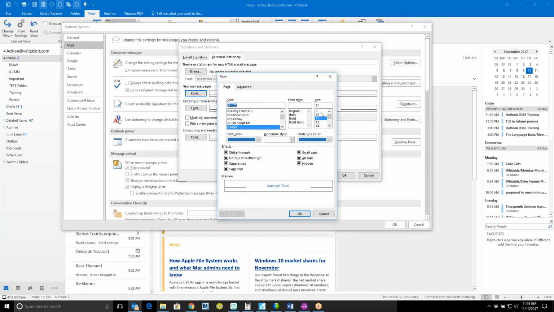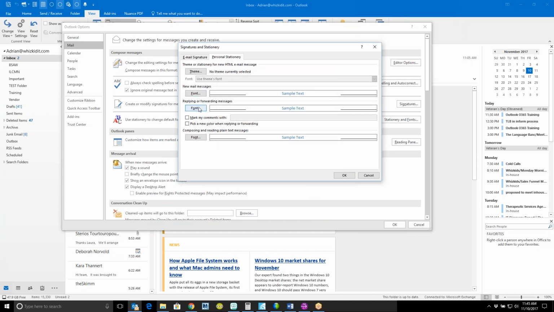It's important to note that for size for a new mail message, generally you want to stay within 10, 11, or 12 point font. It's pretty standard across Outlook. And do remember that even if you select 18 point font because it's easier to read for you, your recipients receive their mail from you in 18 point font. So let's go back to that standard between 10, 11, and 12 point font and select OK.